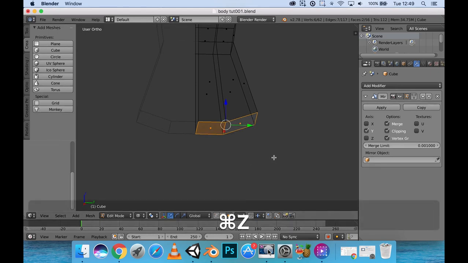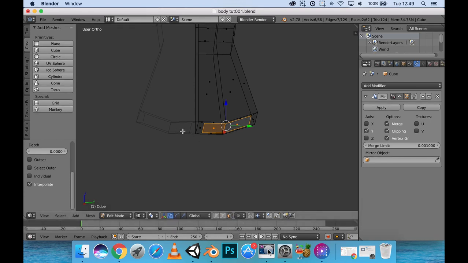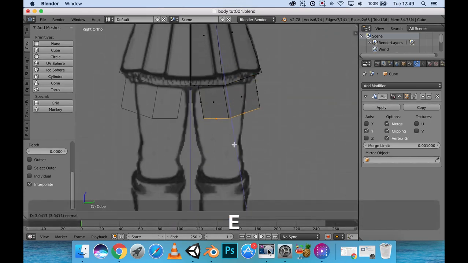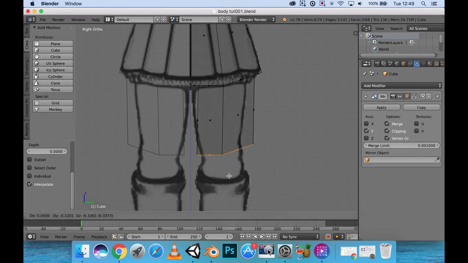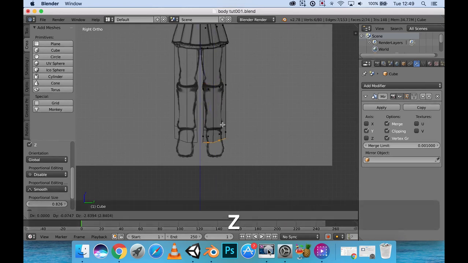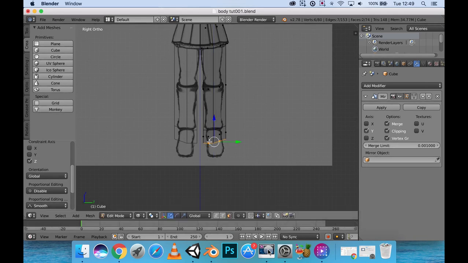No, I'm gonna click I instead, so it doesn't extrude inwards and I have them connected here because clipping is on. Let's extrude this downwards on the Z axis. I can just pull it all the way down to, like, say here. Extrude down. And this could just be your boots.